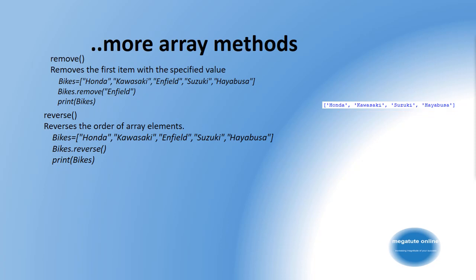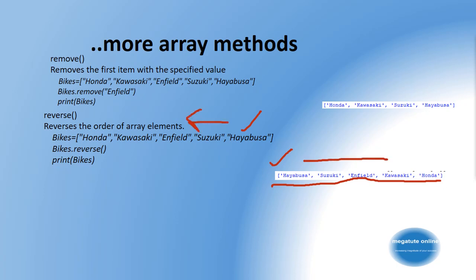So when I run this program, the list is printed in a reverse way. The last element of the list is getting printed first, and so on. It keeps going towards the beginning. Here the first name has become the last name in the new list. So when we reverse it, we actually reverse the array or the list in the index order.